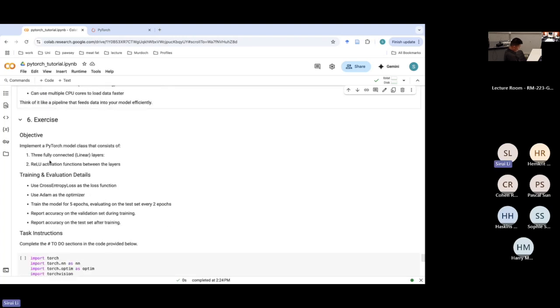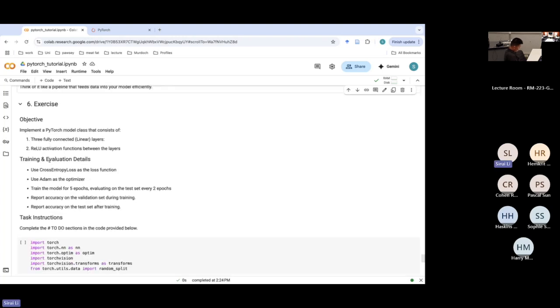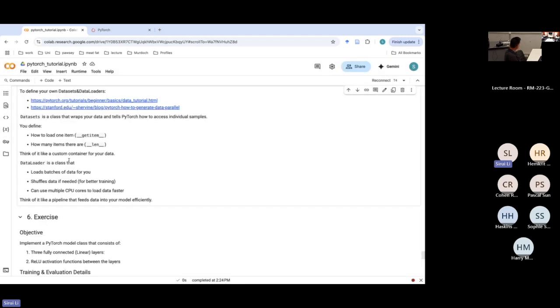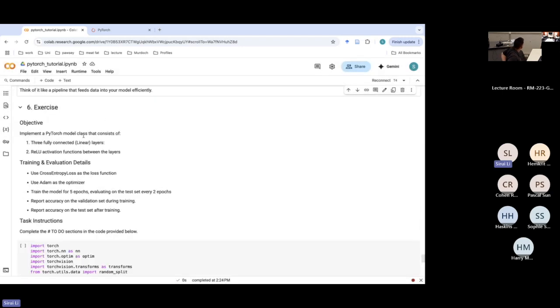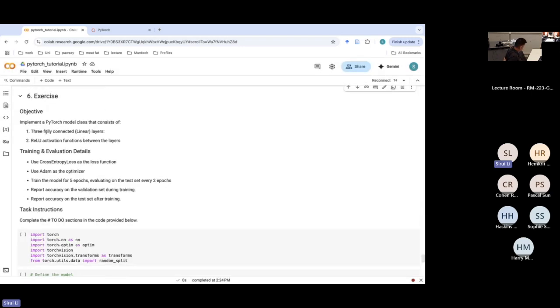Okay. So I have an exercise. No pressure. If you want to do it later, you can do it later, and if you have any question, you can email me. So the exercise is based on what we learned: you need to implement a PyTorch model class with 3 fully connected linear layers and 1 activation function.